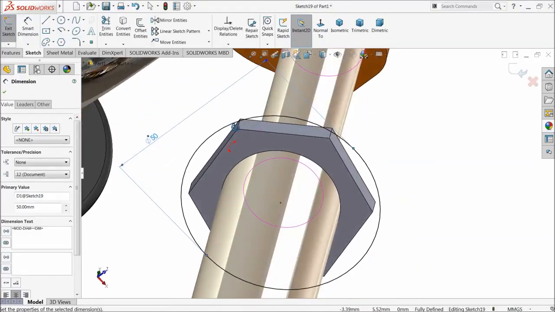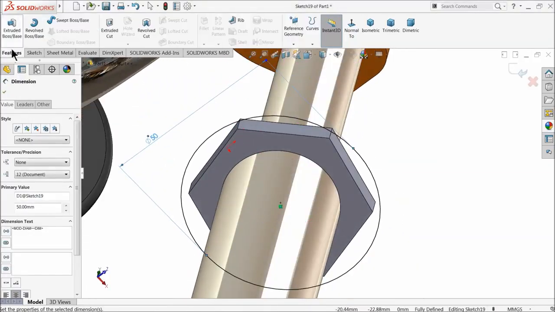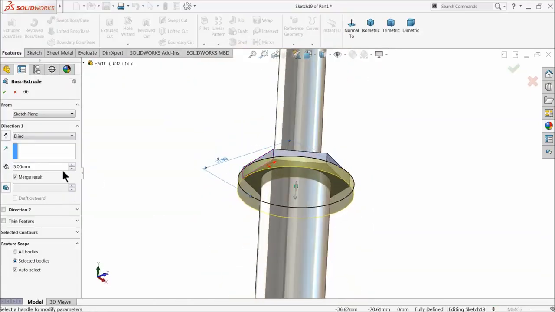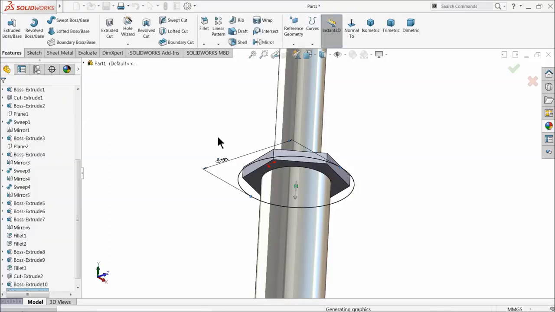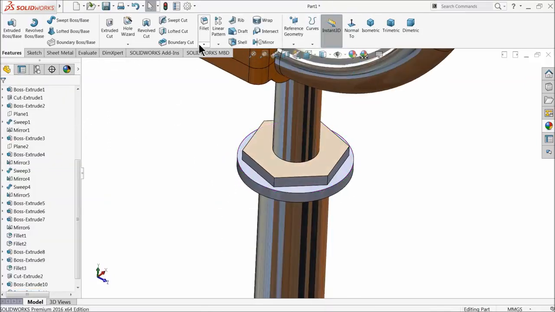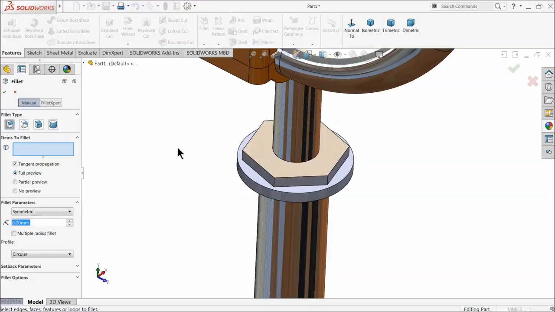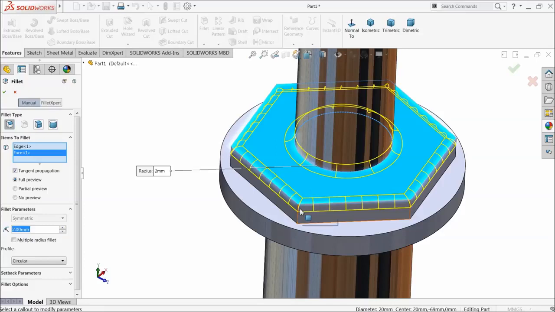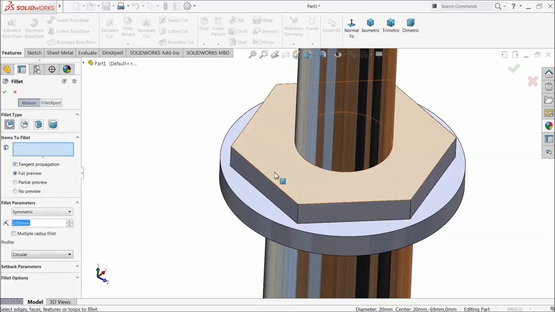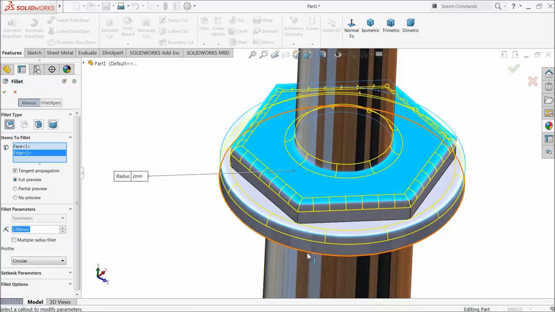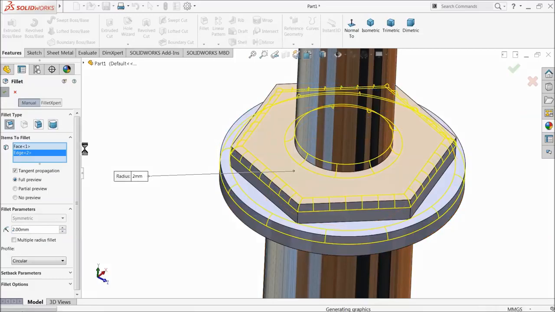It should cover this 50 millimeter. Extrude 5 millimeter. That's it. Fillet it 2 millimeter. Select this face and this. Actually, we need to select only one face. Okay.